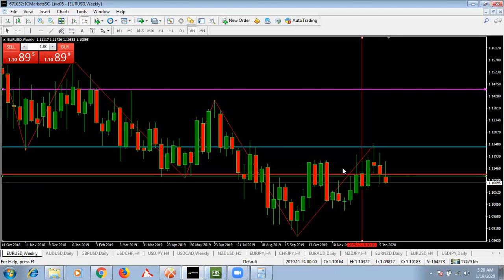When the market opens and you see a gap, you know that something happened during the weekend. That's why you have gaps. The market opens above the price it closed, but normally it was supposed to open below. If it opened below, that should be a bearish bias, a bearish sentiment, so what we are expecting is to sell this pair.